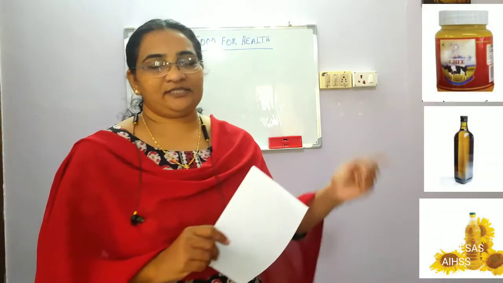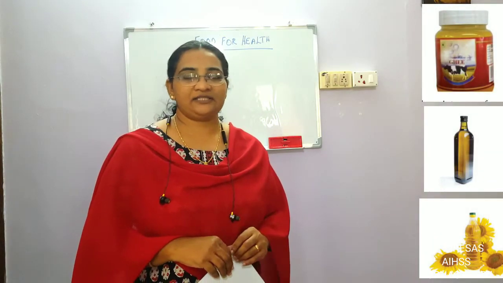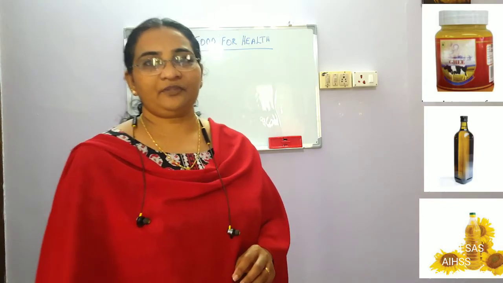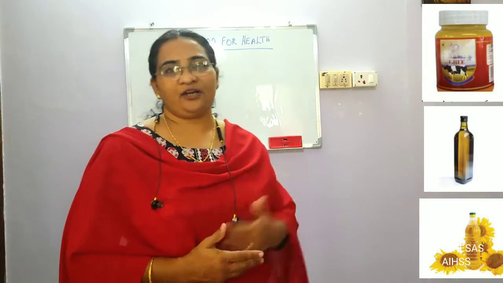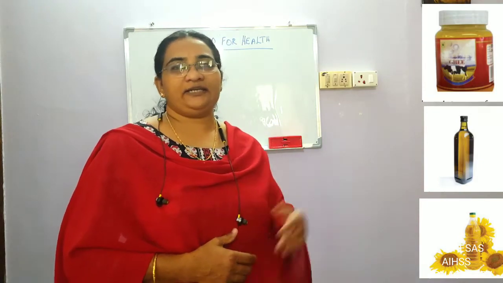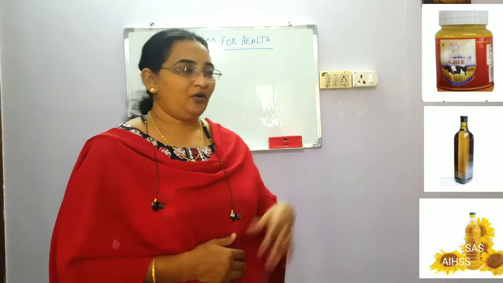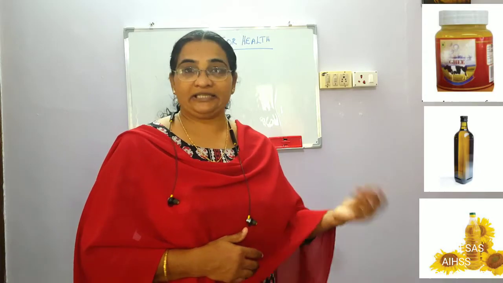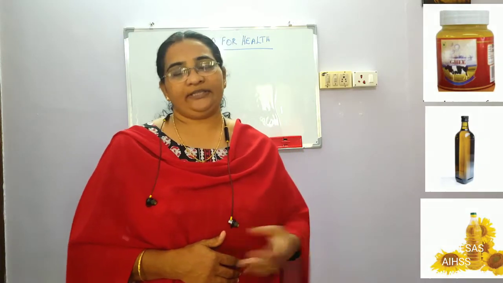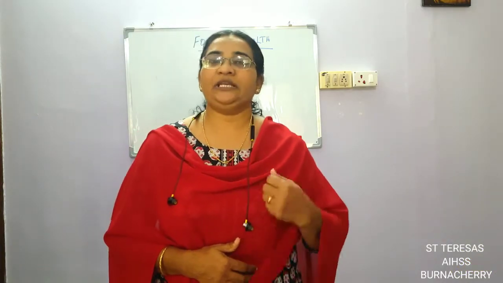Look at these pictures here. Have you seen these things in your home? Yes, isn't it? We have seen these bottles in our home. What does it contain? All these are different types of oil, isn't it? Coconut oil, sunflower oil, ghee, butter, all these things. Why do we need this?